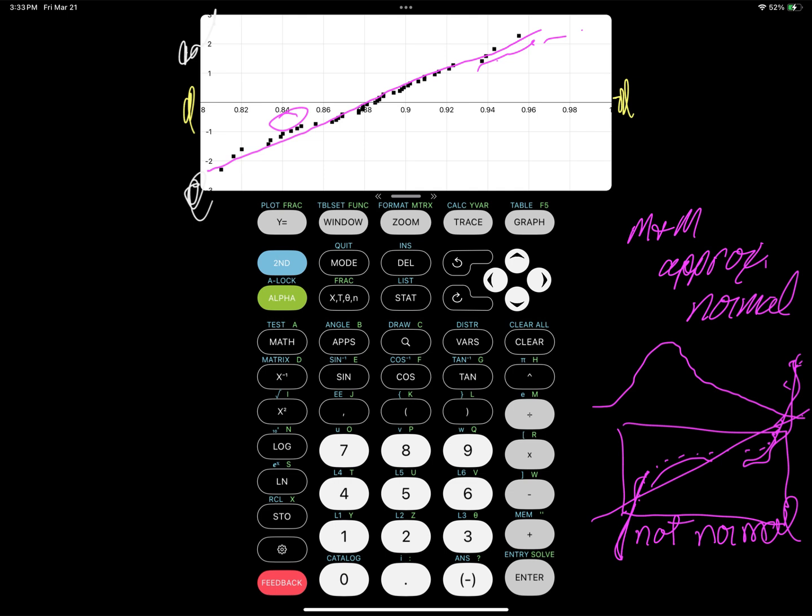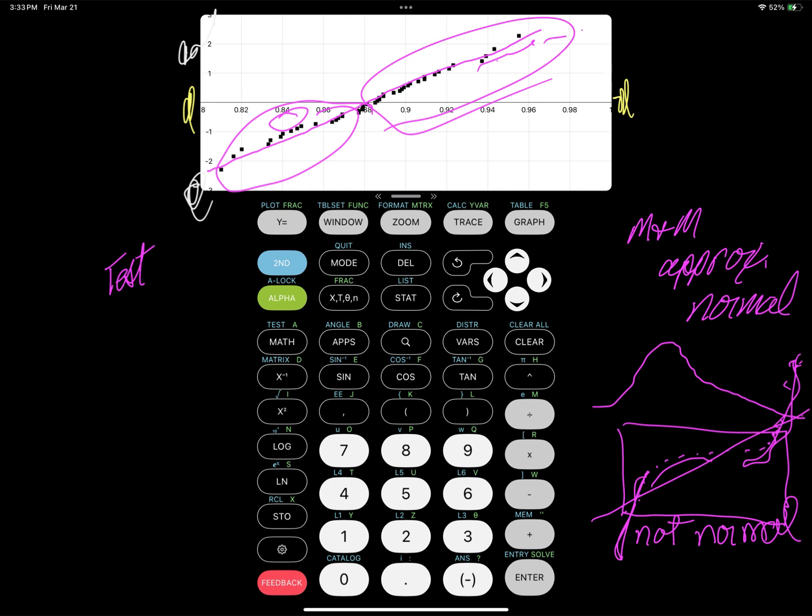Now, the challenge if you're using a calculator is you have to enter the data. So when we take a test, if I ask you to decide if some data is normal, I would probably have like 10 pieces of data, not 40. I would shrink down the data set and I wouldn't have you doing as much. That's the thing you want to pay attention to. You may do a problem or two with technology now where you got 40 or 60 or 70 pieces of data, and you just work through the process once or twice to make sure you understand it. But that's how you do it.